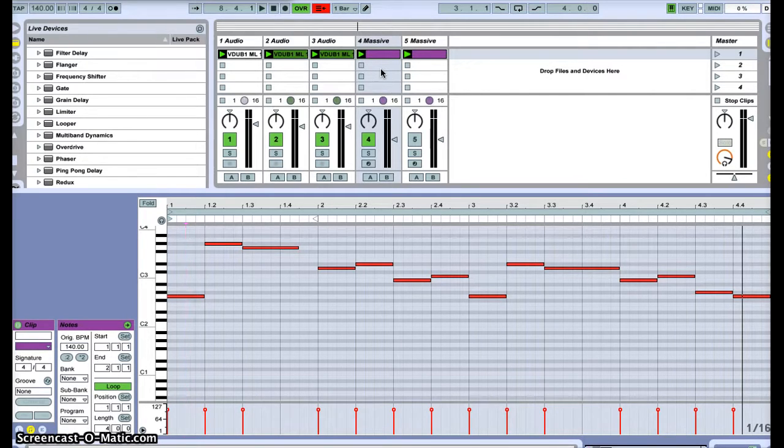So what's the pattern of the intervals here? G to G sharp is a half step, G sharp to B a minor third, which is 3 half steps, B to C a half step, C to D a whole step, D to D sharp a half step, D sharp to F sharp a minor third. So in addition to the half steps and whole steps, the scale also has two larger intervals: the minor third, which is the same as 3 half steps, occurring between G sharp and B, and also between D sharp and F sharp.